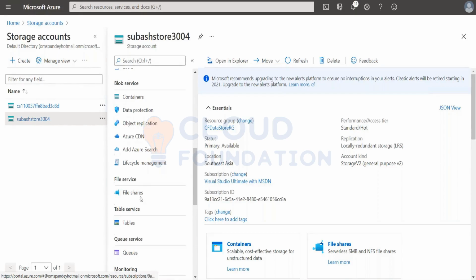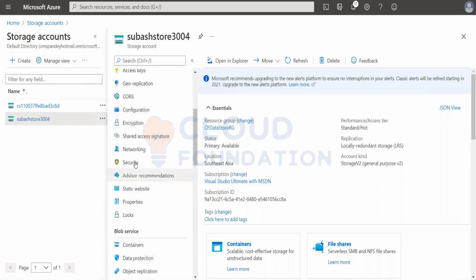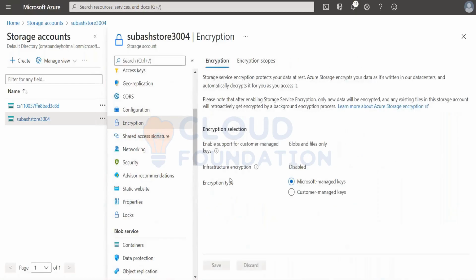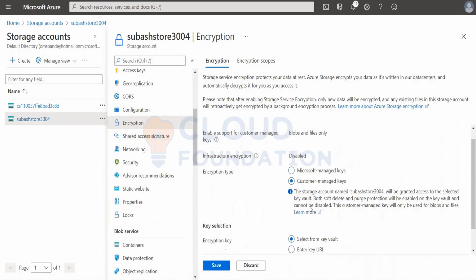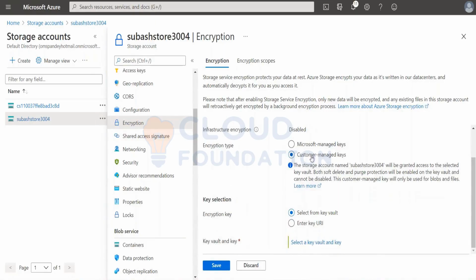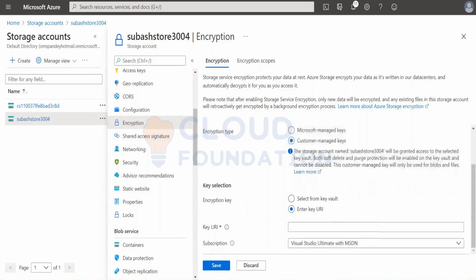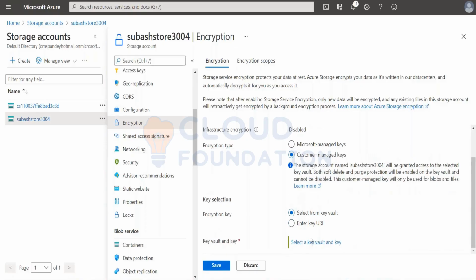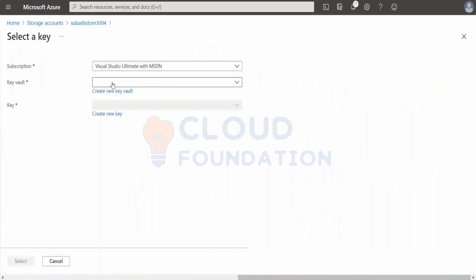I was mentioning encryption. Let's go to encryption over here. And here we can choose customer managed key. In terms of selecting from Key Vault, we can specify a Key Vault over here and we can set an existing key that we have created.